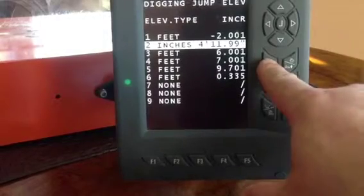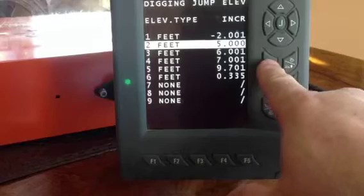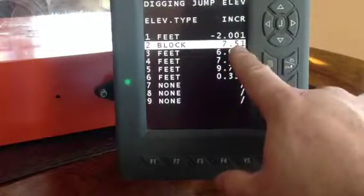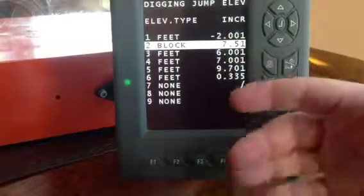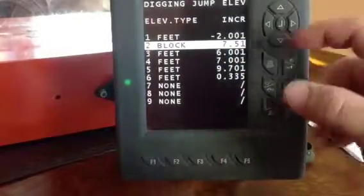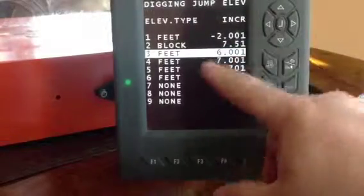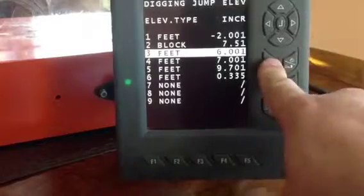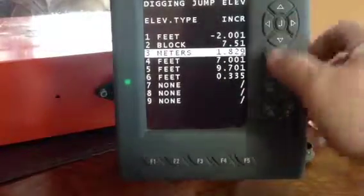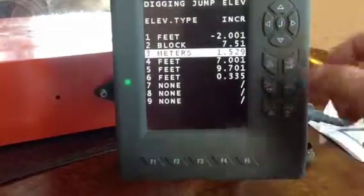Let's say this was, oops, I went past block there, but let me use block. Blocks are 8 inches tall, so 7.5 block. It'll tell you what that is in inches, meters, whatever you are with your standard measurement on the home page. So, you know, if a guy says you need to go down 2 meters, you just come over to your memory and click on meters, and then you hit enter, and you can tell it whatever meters you want to go down. Hit enter, and it's in the memory.